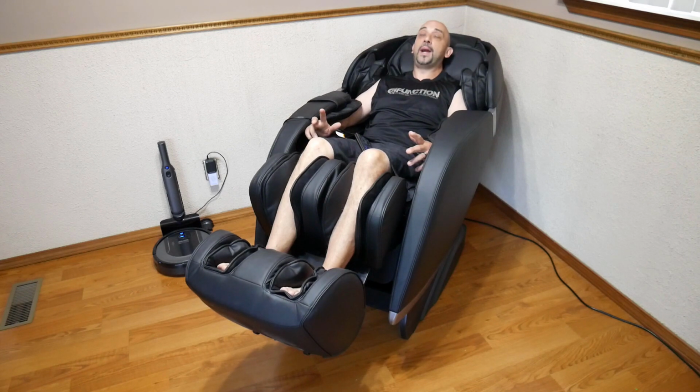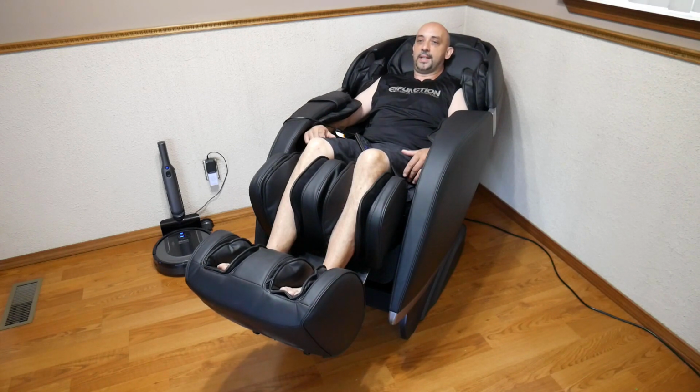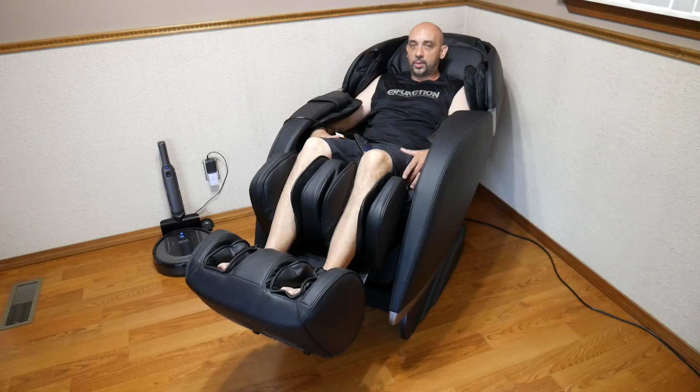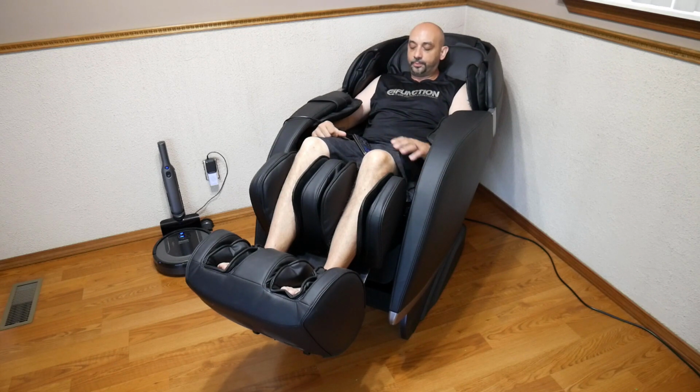My wife suffers from migraines, so she usually pinpoints her neck area. She'll pull this top pad off so it's a little bit more intense, and usually relieves her of her migraines within 15 to 20 minutes. I've fallen asleep in this chair numerous times after work, getting a massage. Turn the heat on, just run it into auto mode. If I got a little bit of a lumbar issue with my lower back, muscle spasm, I'll put it in manual mode, pinpoint that lower back area, and within 15-20 minutes it loosens it up, and I'm happy with it.